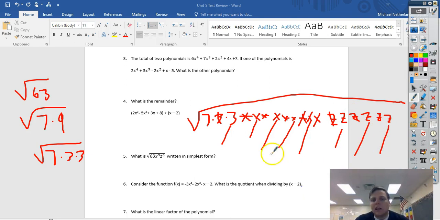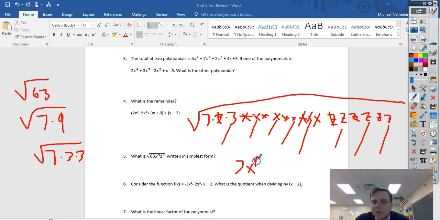So what do we have outside the square root? Well, we have a 3. We have 3 x's, so that'd be x cubed. Okay. And then we have 3 x's. Did I miscount that? 1, 2, 3, 4. 4 x's. Sorry, I did miscount that. Hopefully you were like, Miss Miller, you messed it up. All right, we have 4 x's.